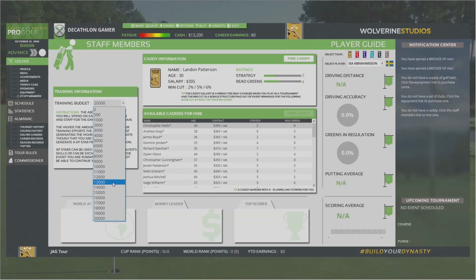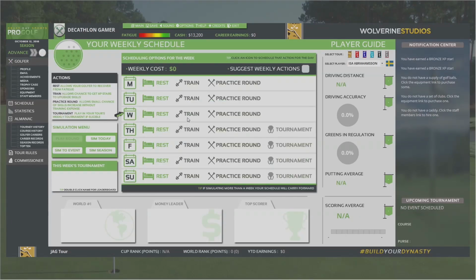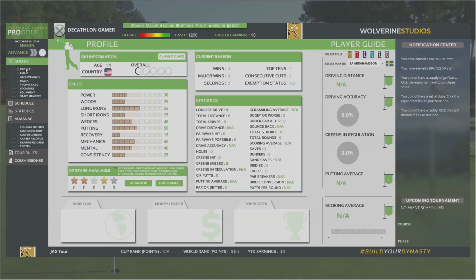But all I have now is 13. Let's just go for it. This is all an experiment. You're here with me as we try to figure this out. No star at all, even with 13,000. And now with 200, I can't even afford any training. I figured with amounts that high, it would almost guarantee, and it doesn't. You're still just as likely to not get anything, even on those higher amounts.